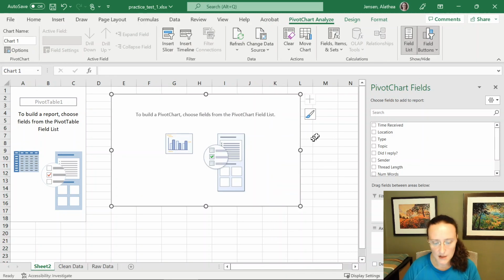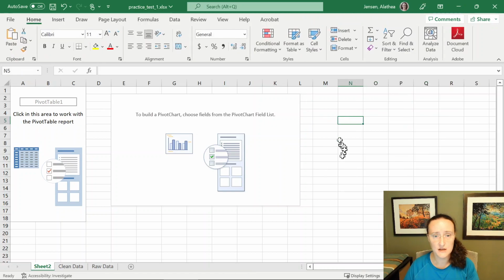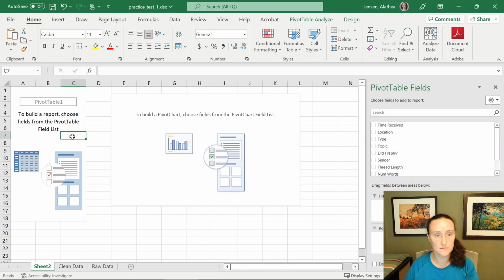All right. So now that I can make a pivot table, I'm going to try putting sender on the rows. Over here in my list of variables, if you can't see your list of variables, your window might be too small, so just maximize your Excel window. Also, if you click off of the pivot table or the pivot chart, like you click on another cell over here, it'll also disappear. So just click back on the chart or on the table.